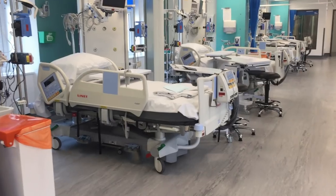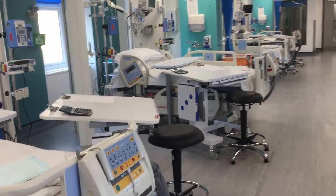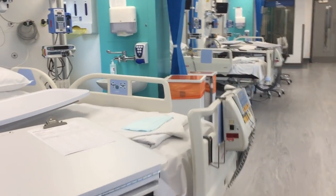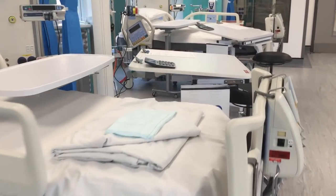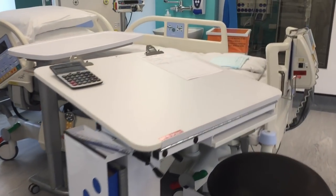The type of patients that are going to be admitted to the high dependency unit are level two patients. Those patients will require a high level of monitoring and treatment and will come from different areas of the hospital — for example, because of needing treatment for blood pressure that's not responding to the normal treatment that can be provided in the ward. Here they will receive invasive monitoring and also invasive treatment with inotropic support.